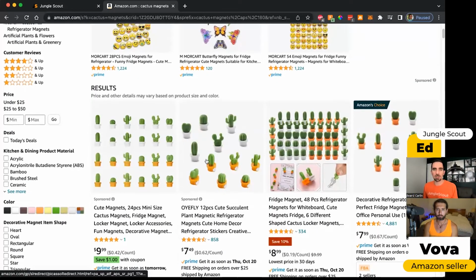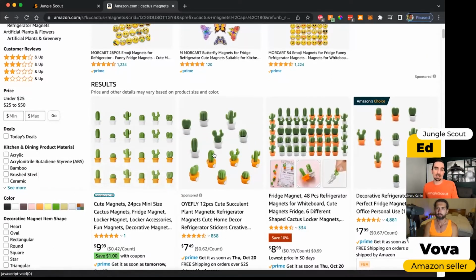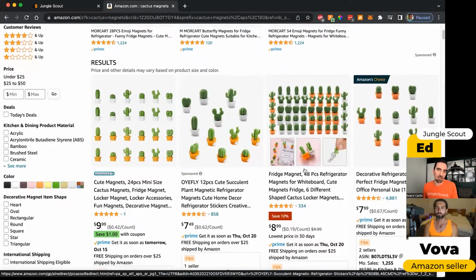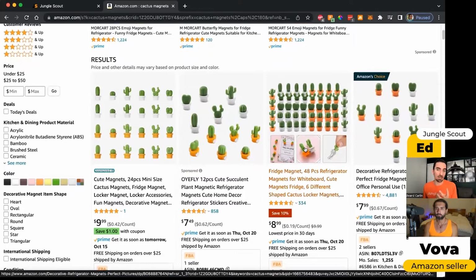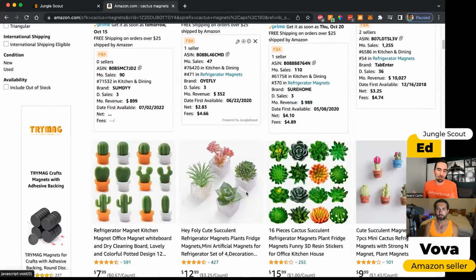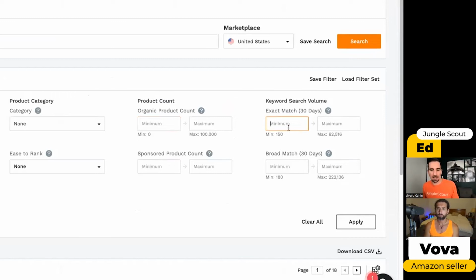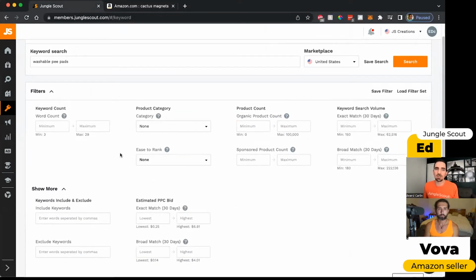Sponsored products are the ones that show up first in the results and they say sponsored underneath them. These are advertisements that these sellers have paid Amazon so that they show up first in the results. But then over here where it doesn't say sponsored, this is called the organic rank. So this is like organic rank number 1, 2, and then 3, 4, 5, so on. So when you're doing keyword research, you might be interested to know how many sponsored products are appearing for this keyword versus how many organic products. And then you can also filter by the search volume in the last 30 days, either for that exact match I mentioned or the broad match. We do have a couple of more advanced filters as well.